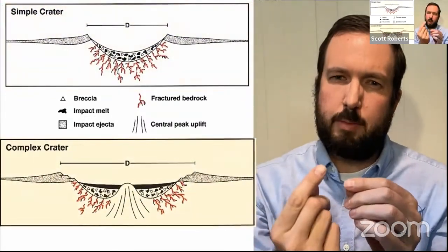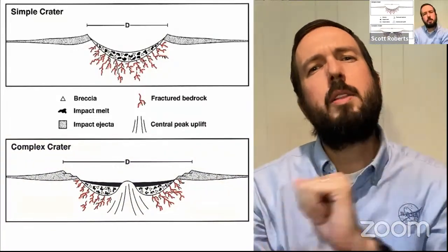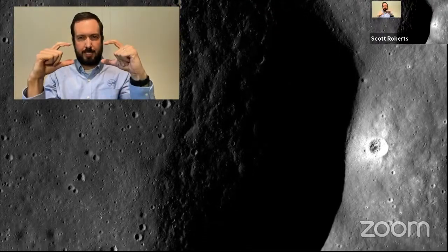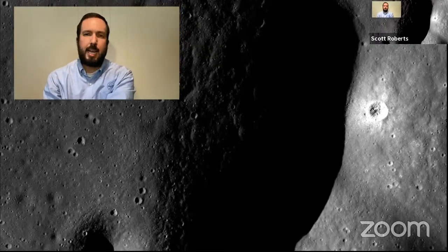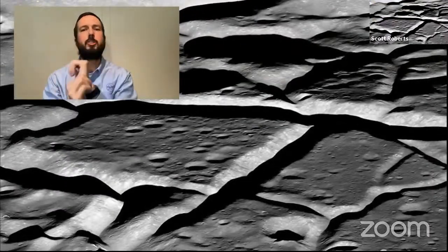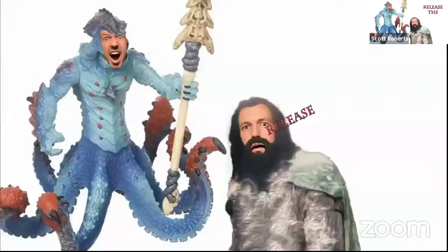Magma from deeper inside the moon rises into the cracks of the breccia lens, but something stops it from getting all the way to the surface. So it spreads out under the crater floor, forming what's called a sill. The magma and hot gases in the sill push on the crater floor from below, causing it to bulge and fracture like the top of a cake in an oven. The cracks you see are known as graben. Release the graben! Using data from the Lunar Reconnaissance Orbiter, scientists have cataloged over 100 floor fracture craters, just like Komarov. They are fascinating works of nature from billions of years ago.